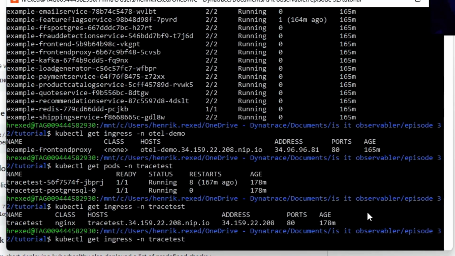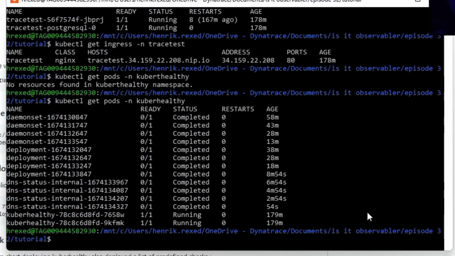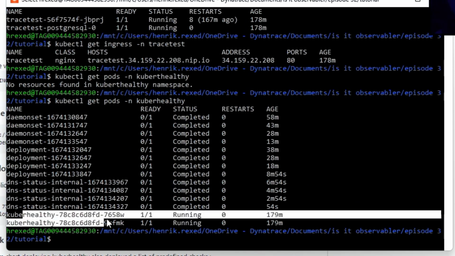Last, we have Kuberhealthy. So let's have a look at what we have. Let's have a first look at the pods running in the Kuberhealthy namespace. All right, so we can see several things. First we have two instances of the Kuberhealthy server that receive failures or success, and also expose Prometheus metrics. So we will have, of course, a service behind the scenes. I will show you in a few minutes.